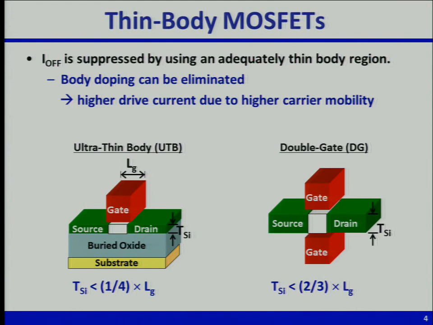So the industry knew that if we could make a double gate device, with 2 gates, one on the top and one on the bottom, then we can still suppress leakage, but we don't need to have such a physically thin body. So if we want to scale the gate length to 10 nanometers or below, we can avoid going to body thicknesses much below 5 nanometers. Okay, so that's the idea of the double gate device.